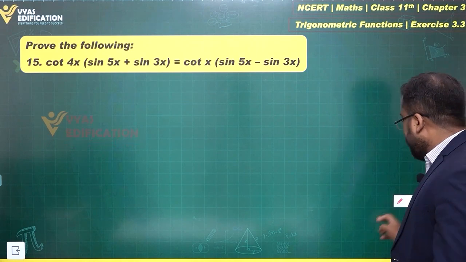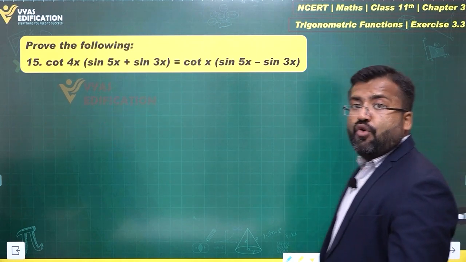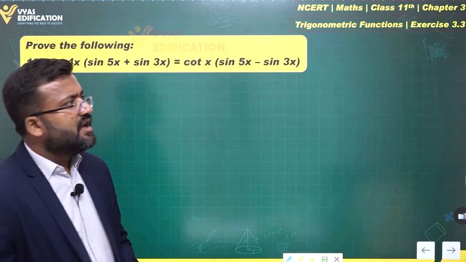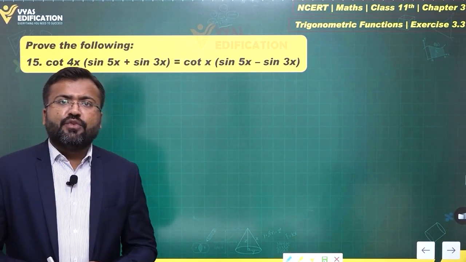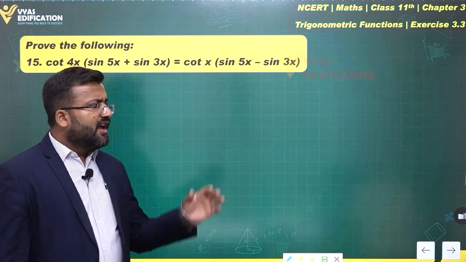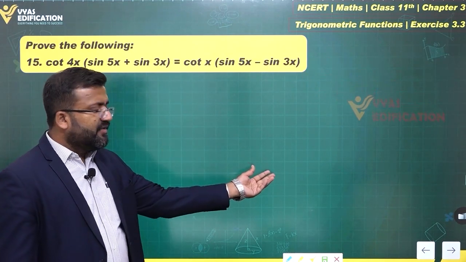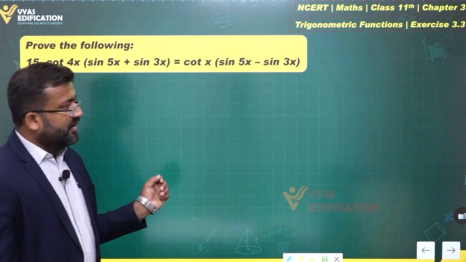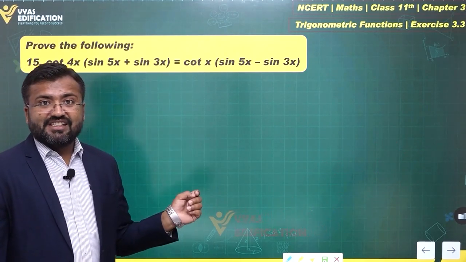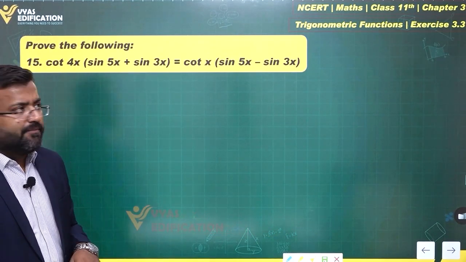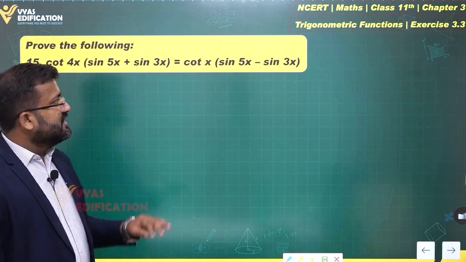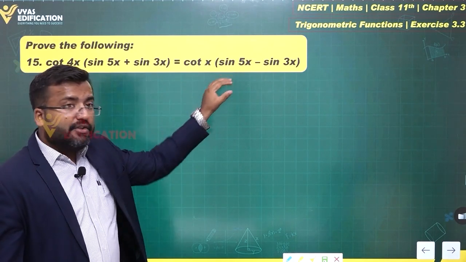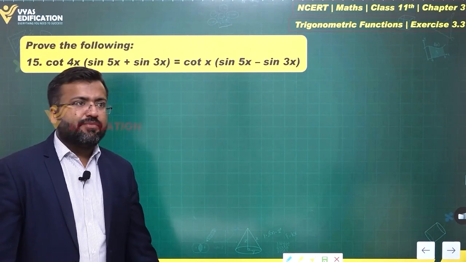Can you please observe that both LHS and RHS have complicated expressions. So the general method of proving that we follow is you start with the LHS and try to simplify it into the RHS. RHS is generally a simplified expression. But here both LHS and RHS are complicated. So in that case, what can be done? One of the approaches that we can follow is, let's start from this complicated expression, simplify it and try to convert it into this form. Now, that will be difficult, right?